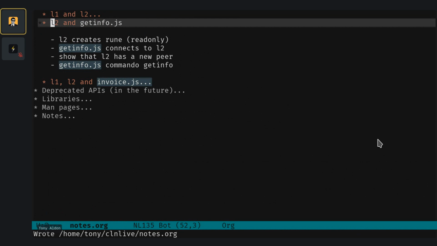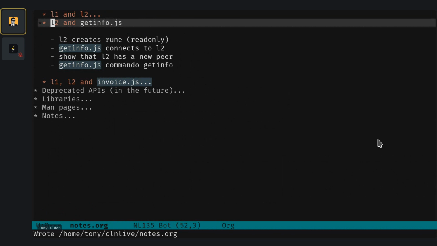Right now, L2 will create a read-only rune, and we are going to get this information and use it in Node.js with lnmessage and see how we can get the info. The important part is that commando is possible only if we connect to a node.